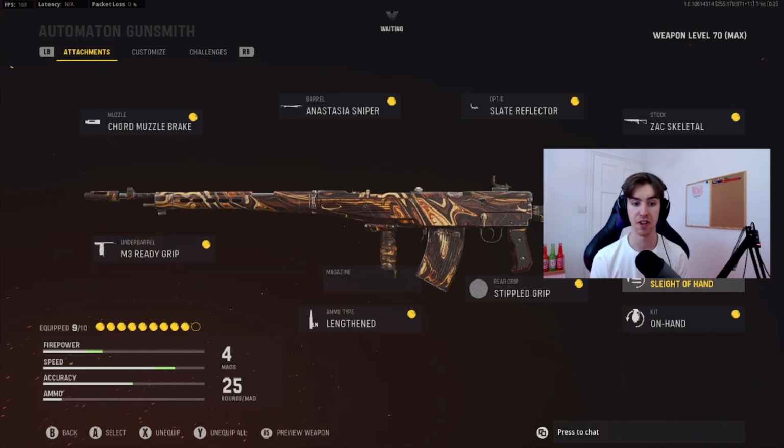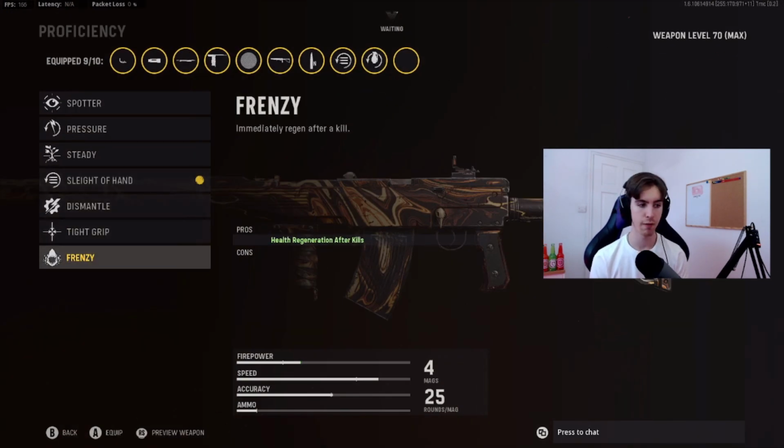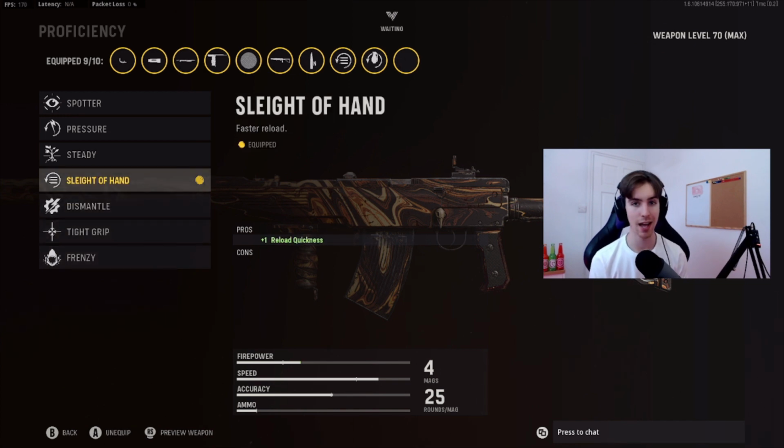Then moving on to the proficiency, we've got sleight of hand. Now, I did run frenzy before. This is a good one for public matches, but again, health regen after kills. This one has been GA'd, certainly in Europe. Again, maybe across the pond in the US as well. Not too sure. You'll have to check your local GAs for that one. But yeah, sleight of hand, can't go wrong with it.